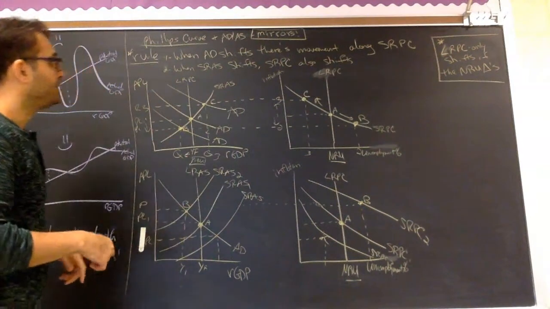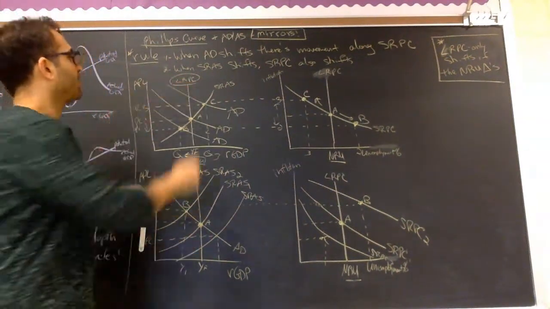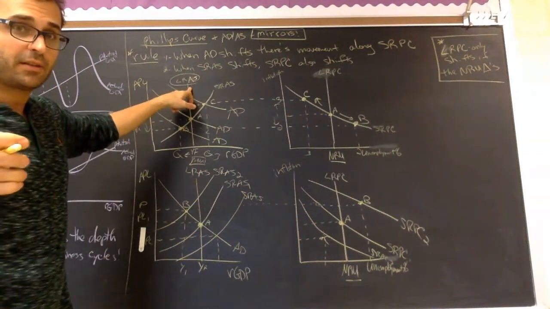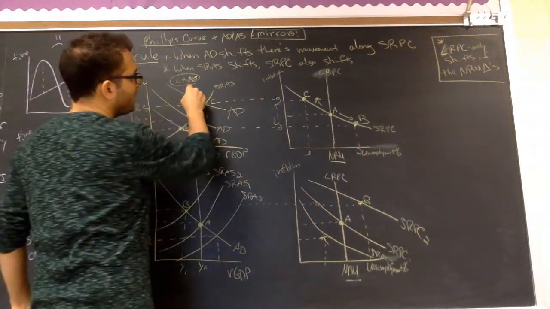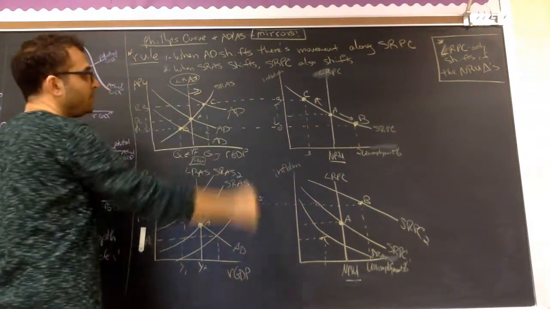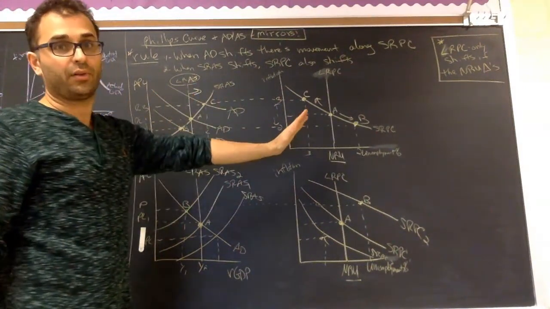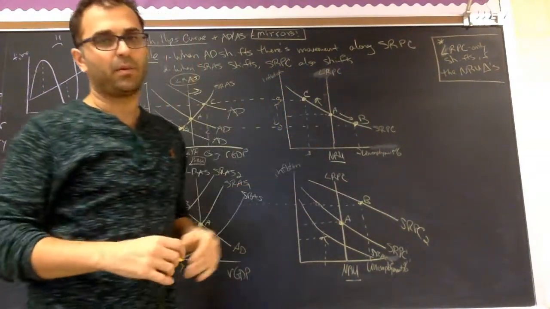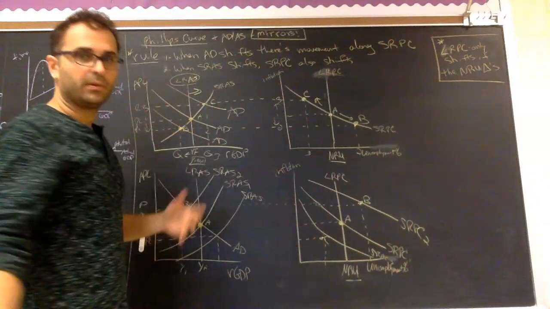The last thing is, what happens if the LRPC shifts? Well, remember, the long-run aggregate supply shifts. If the long-run aggregate supply shifts, it's the same shifters as the PPC. So if the LRPC is going to the right, that means the LRAS is going to the right. There's more growth, which means the NRU must be going to the left. You probably won't see examples about the LRPC shifting, but just in case you do, at least you understand it.